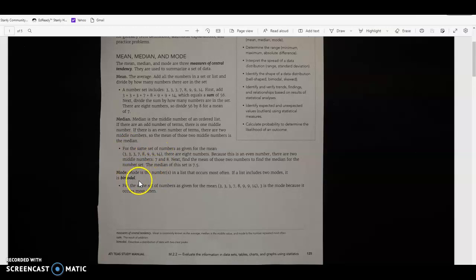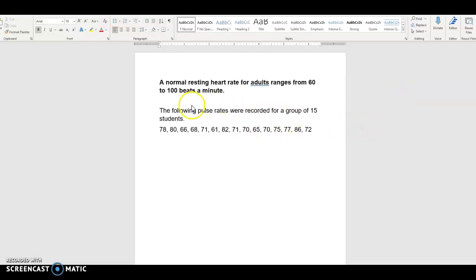And then the mode may be the easiest to find, but it's usually the one that's missed the most, and that's because of the definition. The mode is a number or numbers in a list that occur most often. If a list contains two modes, it is called bimodal. And you can see in this particular example, 3 is the mode because it occurs most often. Then we can look down here at our keywords, the measures of central tendencies, which we just covered. The sum is just really the result of addition. And bimodal is when you have two clear peaks, or in our particular case here, we have two different modes.